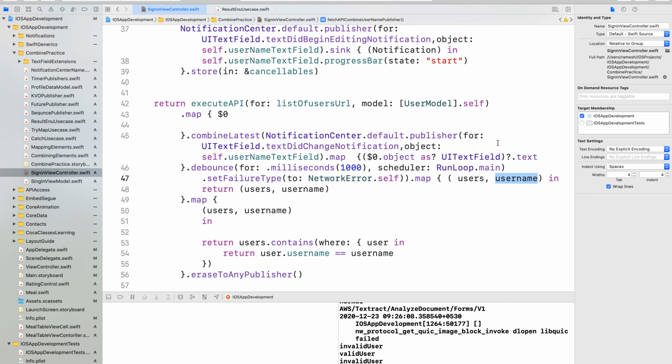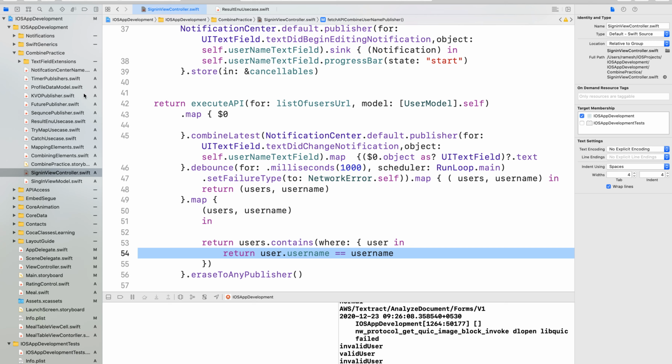When the notification center keeps on publishing, we transform that to users, and combineLatest publishes users along with the latest emitted values by the notification center publisher. When users start typing and wait for 1 second, whenever it waits for 1 second, it keeps on publishing whether the username is valid or not.